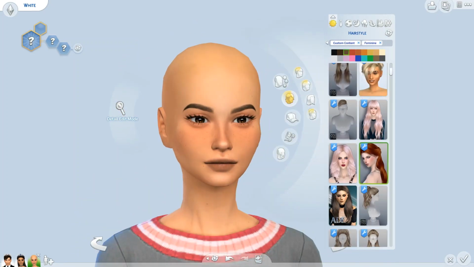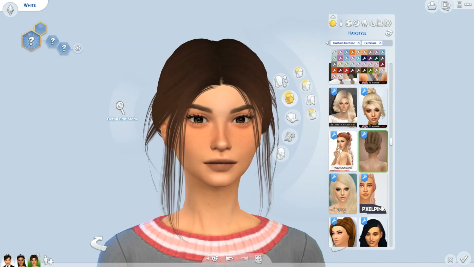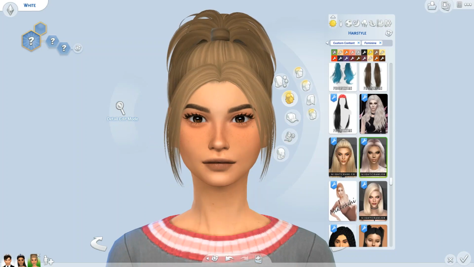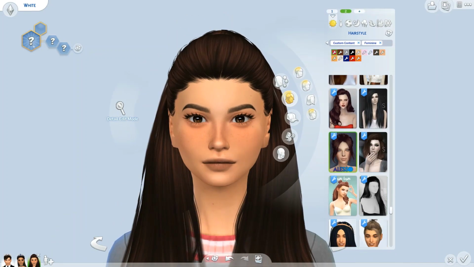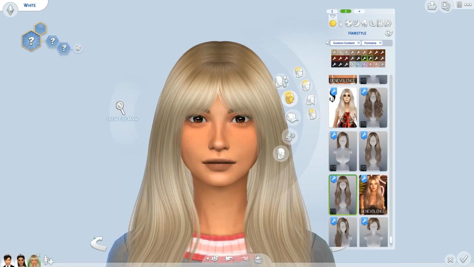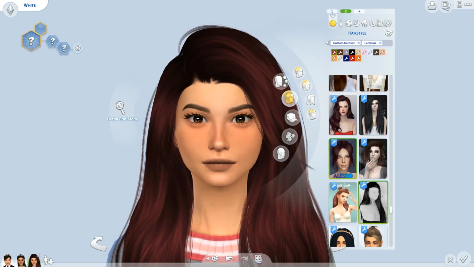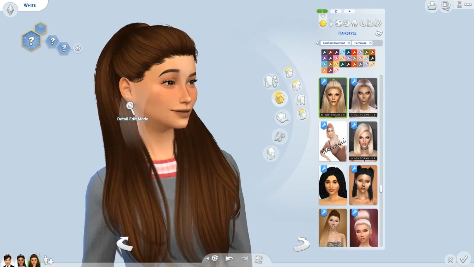And so I tested out some makeup, but I feel like it didn't really work with her, so I just didn't put any on her at all. And for her hair, I was kind of torn between the hairstyles. So I gave a hairstyle similar to her mother because I feel like her mother would kind of pass down her hair. And actually I tried out lots of hairs, but none of them really fit.